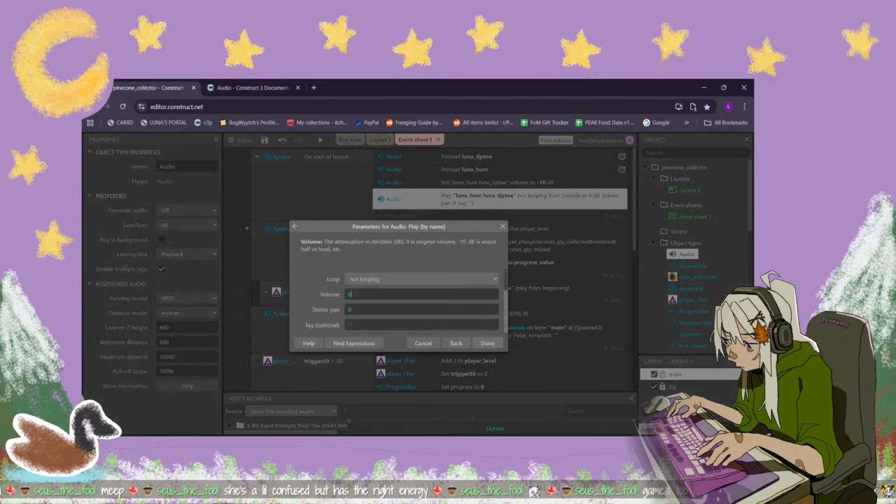At 0 should be original volume. Tag optional. To reference the sound in the future. Wait a second. Does it actually have to be each audio separate? Oh my god.